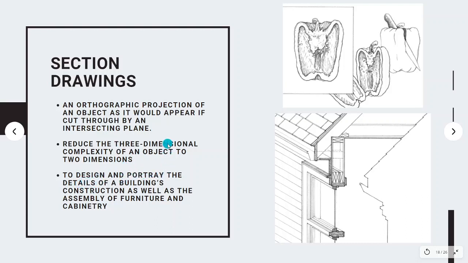Basically ang height and length or width para sa elevation view, pero karon nag-cut lang ta sa tunga niya. So atong elevation view kay murag exterior raman niya, exterior elevation, whereas ang section drawings kay interior na niya. So to design and portray the details of a building's construction, atong gamiton ang section drawings unya ma-display ani ang furniture and cabinetry sa atong kitchen or sa atong mga kwarto. Mao na gamit sa section drawings.